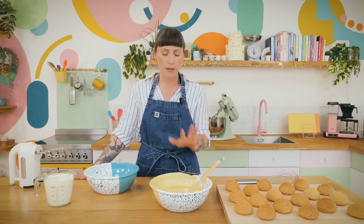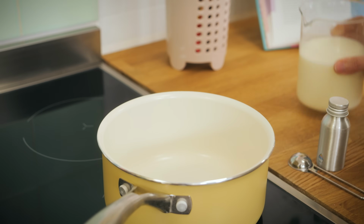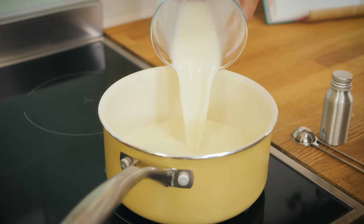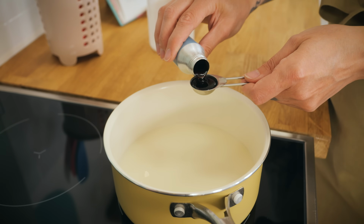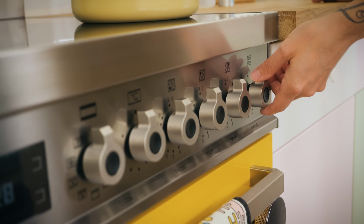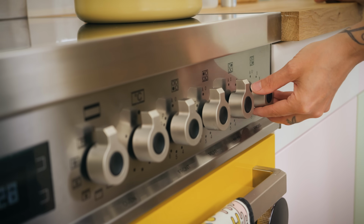I've already made my Creme Patissiere. So if you don't know what Creme Diplomat is, essentially it's Creme Patissiere stirred together with whipped cream. So my creme pat was really easy to make. All I did was I got a medium-sized saucepan, put 500 grams of whole milk in there along with 1 teaspoon of vanilla extract, and just let that heat on a medium heat just until it was coming to steaming.